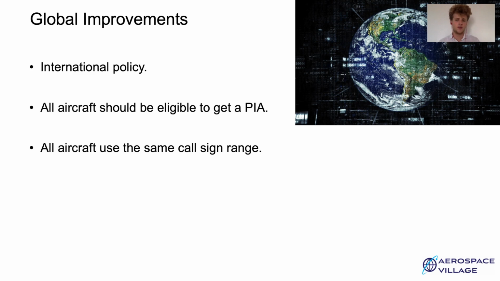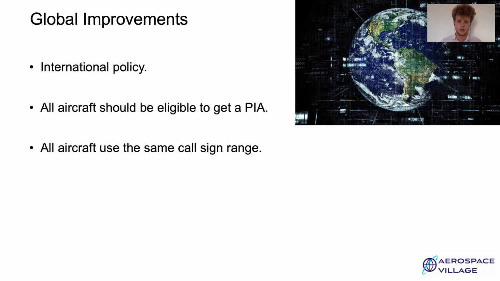Some obvious improvement to the PIA program would be to add an international policy so that aircraft do not need to use their permanently assigned ICAO address when flying abroad, because that reveals their position, but also which PIA they used in the past, and so it would be easier to track all of their flight history until the moment they flew abroad.